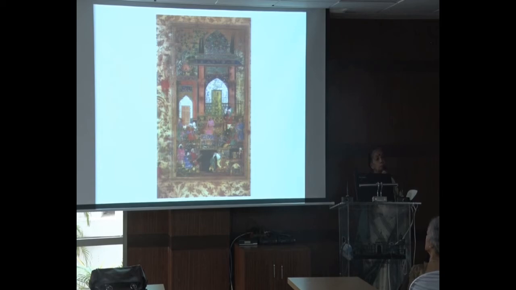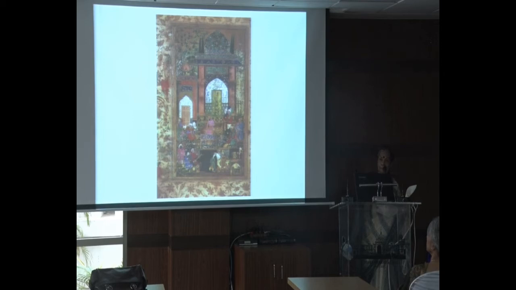This is the portrait of Babur. And it is actually taken from one of the Baburnamas, which shows him sitting in the court. And you will find that there is a similarity between Babur and Humayun, who look identical, because at that time, they hadn't been able to discover the portrait as yet.